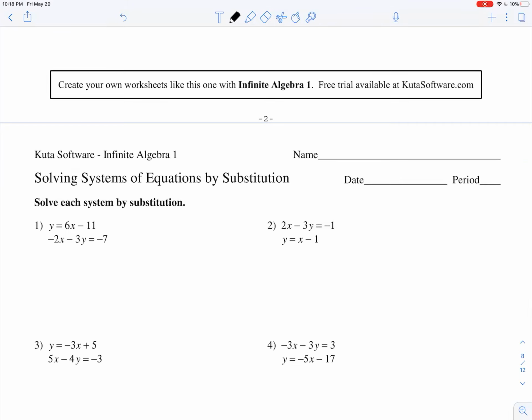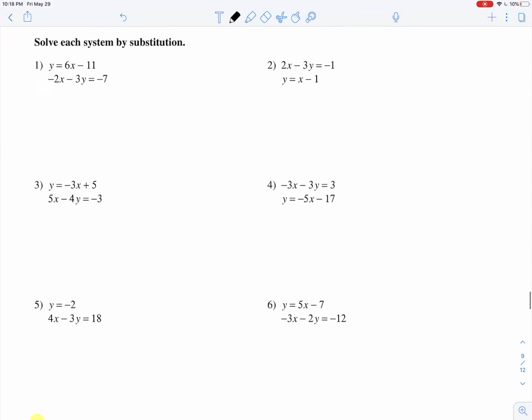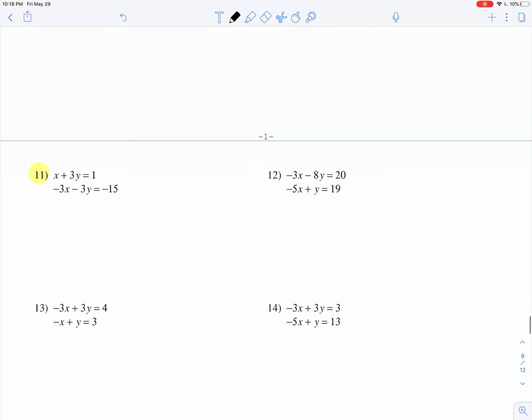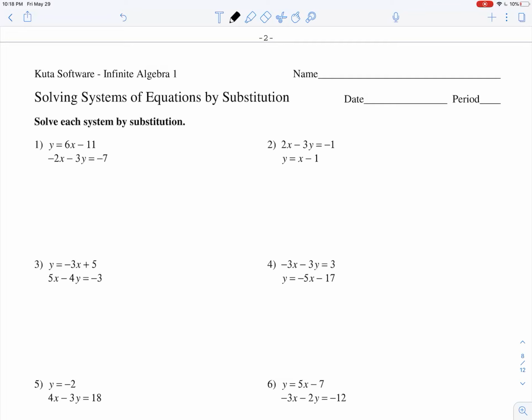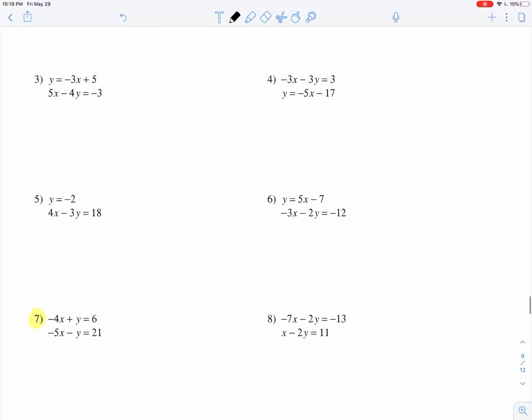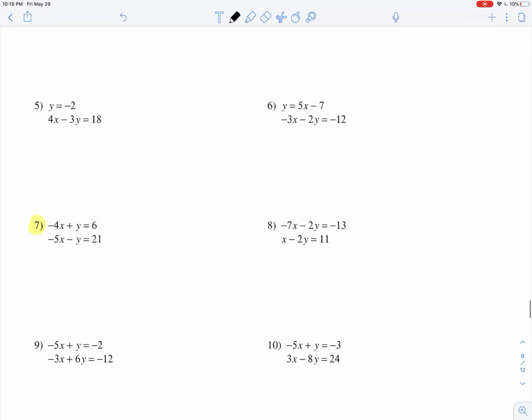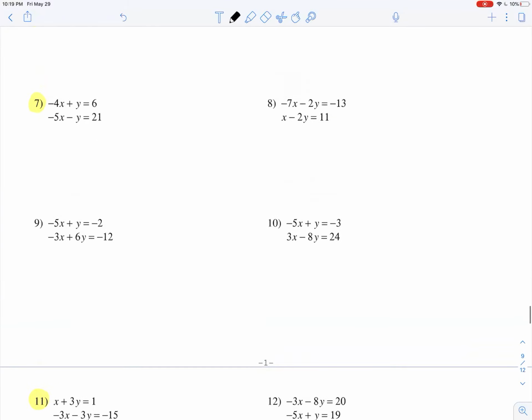Okay. And then for substitution, I wanted to go over two problems. There's number 7 and number 11. You guys may have noticed that a lot of the problems, especially at the beginning of the worksheet, had one equation given in slope-intercept form, or y equals mx plus b form, and the other one given in standard. And that led to an easy substitution process. But that is not always going to be the case, okay? Which is why I picked these two examples. Number 7 and number 11 both present their equations in standard form.